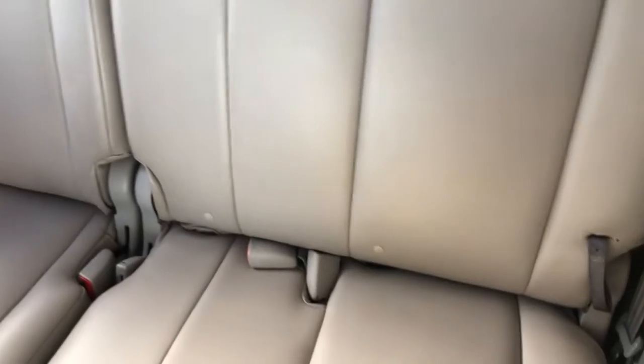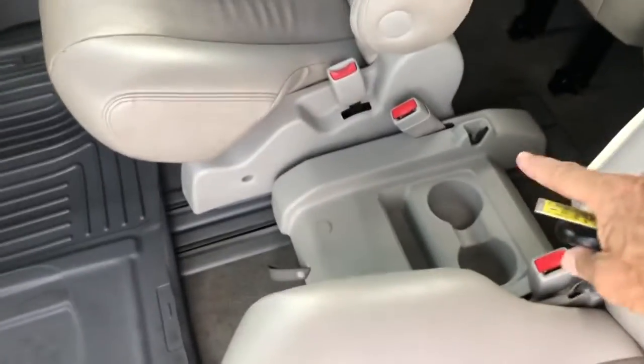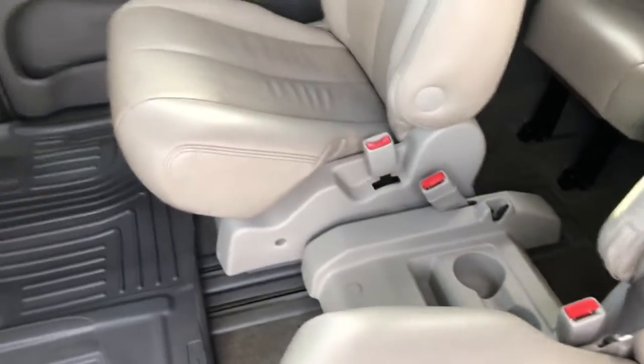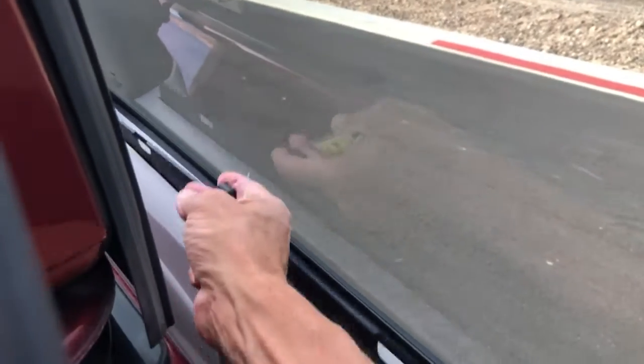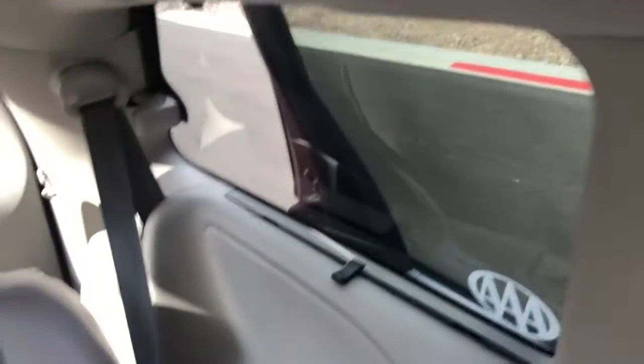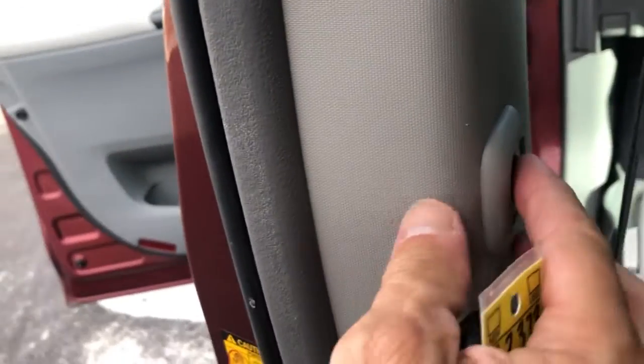The back seat is in really good shape — you've got three seats there and then two here with a middle piece that fits in. I want to point out something really quick: as you can see on that side in the window, and also on this side, it's got these little shades that come up. It also has those in the far back windows, which you can pull up if people want to block a little extra sunlight — pretty awesome little feature. And there's a little button right here that closes the door, or you can close it with the key fob.